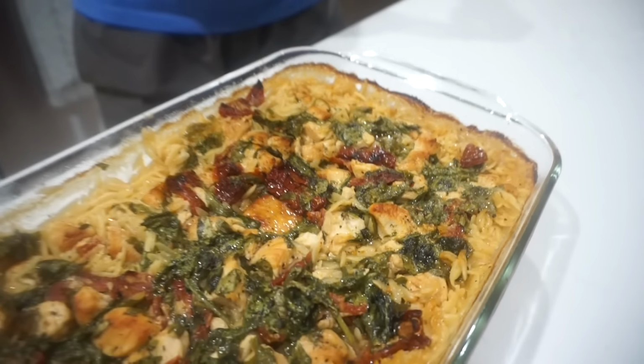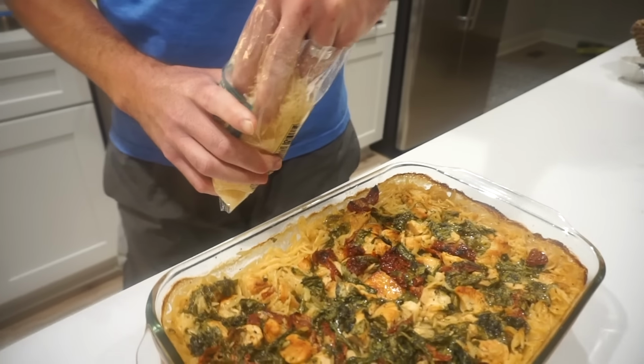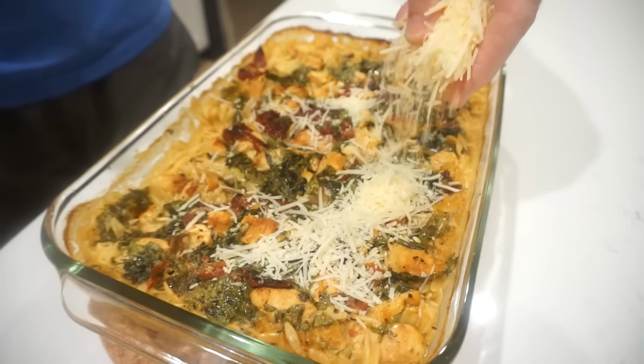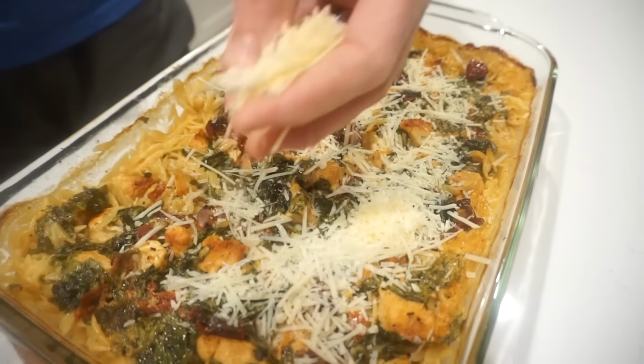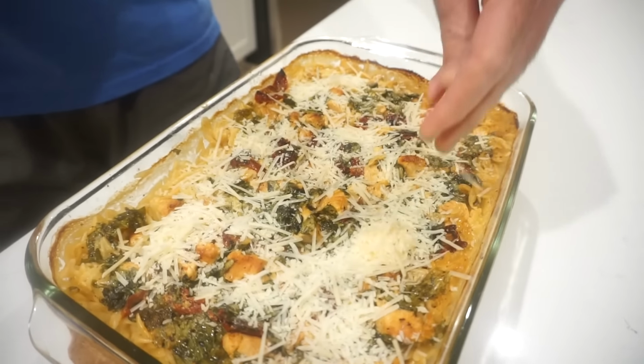Yes, ma'am. And then last but not least, we have your beautiful pouch of Parmesan. Daisy Mae, are you excited for dinner? And as you all know, when it comes to this step, use your own discretion because the Bunkies love the cheese. Not as much as that little pooch that we just saw on camera there. I'm gonna say that was about half a cup-ish that I had in my hand there. I say we mix that in and add more on top.